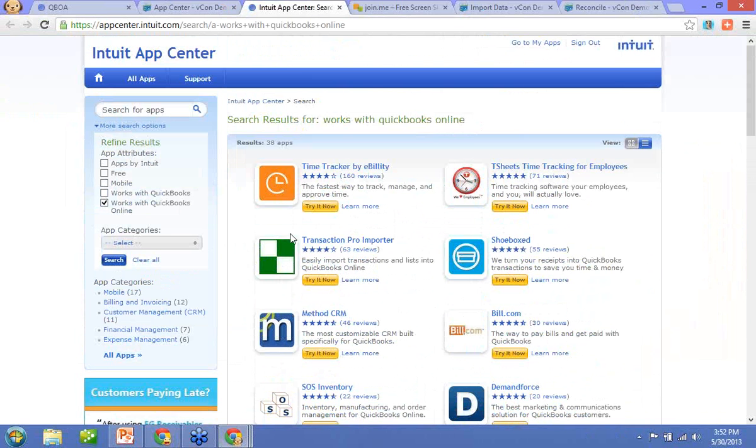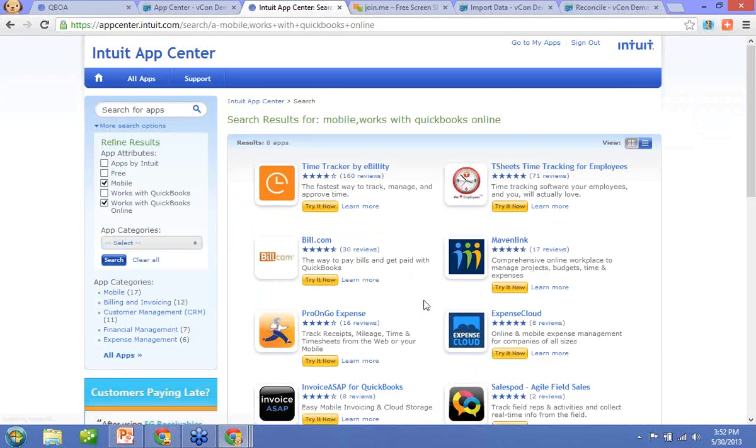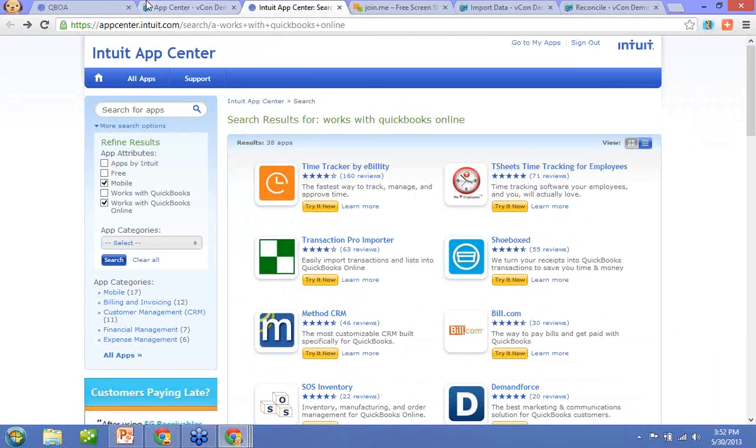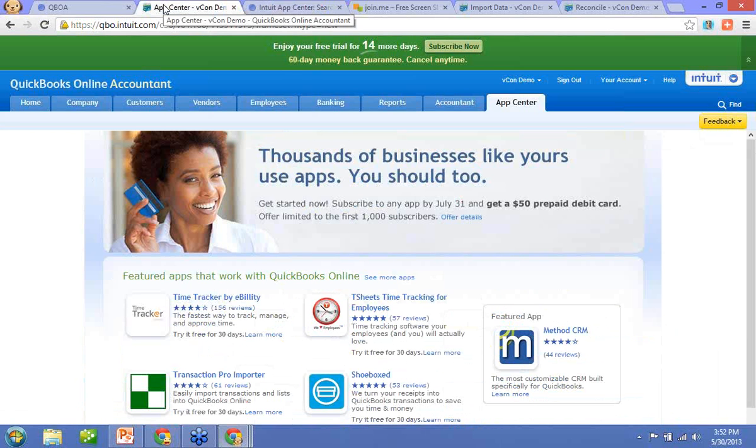QBO is available on a mobile device. There's two different things out there. You have an iPad app. Let me go ahead and search. I'm not seeing it right now, but you have an iPad app for QuickBooks Online. If you've already got a subscription, you're going to be able to use that iPad app, but you can only do things like enter estimates, enter invoices. You can enter some expenses, like let's say they went and bought something at the hardware store, you could enter that. You can't just log in and reconcile from your bank account on an iPad or a tablet. You can't log in and see all of those reports. It's not fully functional from an iPad or a tablet or things like that.